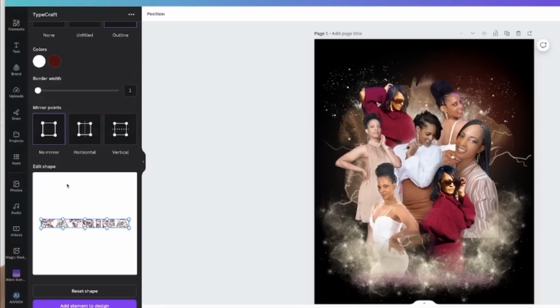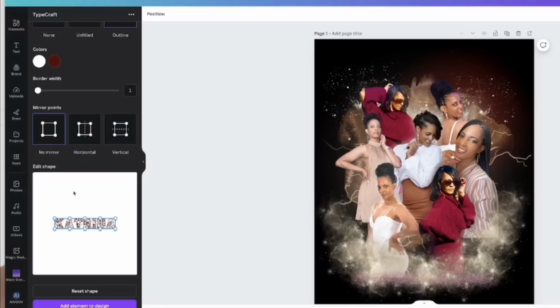So now you can mirror your images. When you curve, when you warp, you can mirror or you can not mirror. Then you can do it horizontal or vertical. So I'm going to show you right now. If I take the center point and I move it up, nothing is mirrored. So I'm going to reset that. Now if I click on vertical, if I take the center point and move it up, as you can see, now it both comes in. All right, so I'm going to reset that.